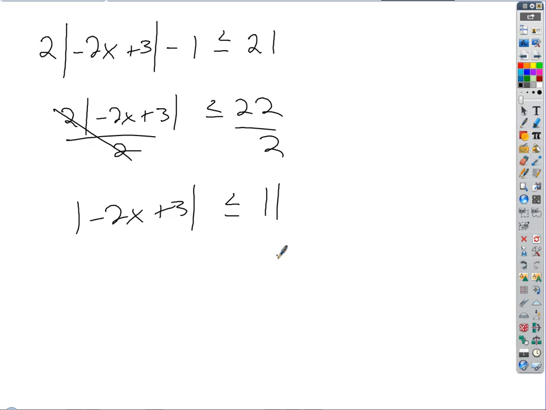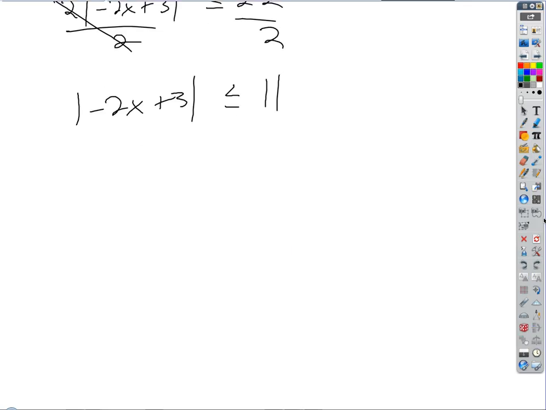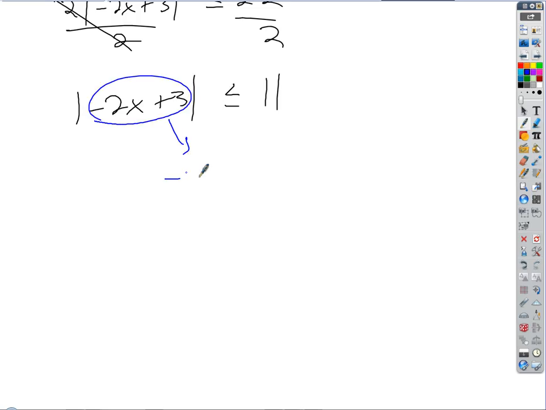Okay, now I can make a trade, right? What's my trade gonna be? I've got an absolute value on one hand is less than or equal to a number, so is it and or? It's and, okay. So then whatever's in the absolute value goes in the middle. It's pinched between what values? Negative 11, positive 11. Okay, so now just a little algebra, no big deal, right?